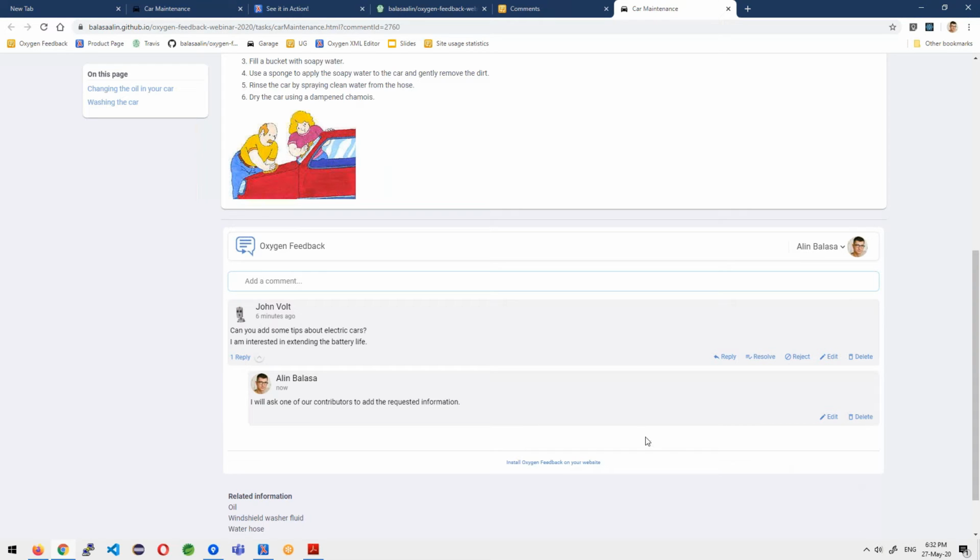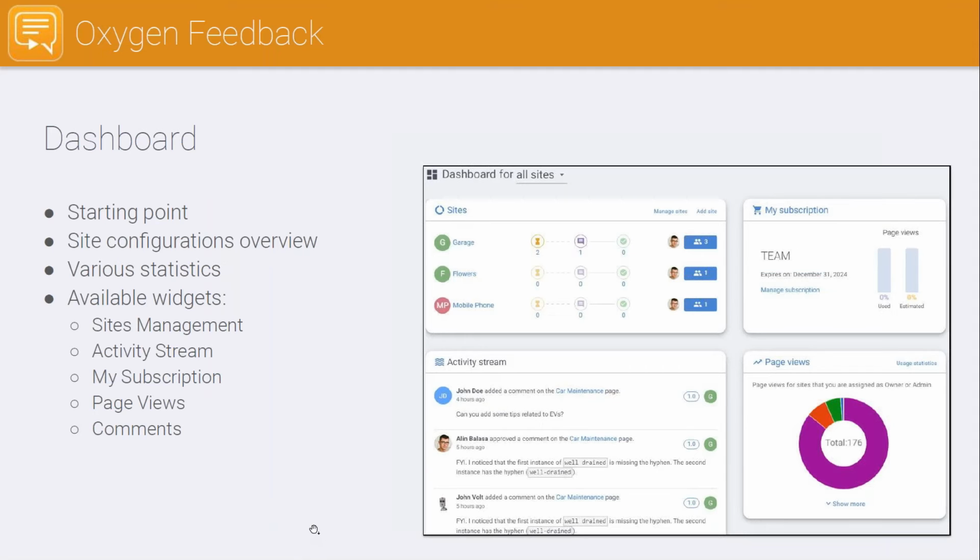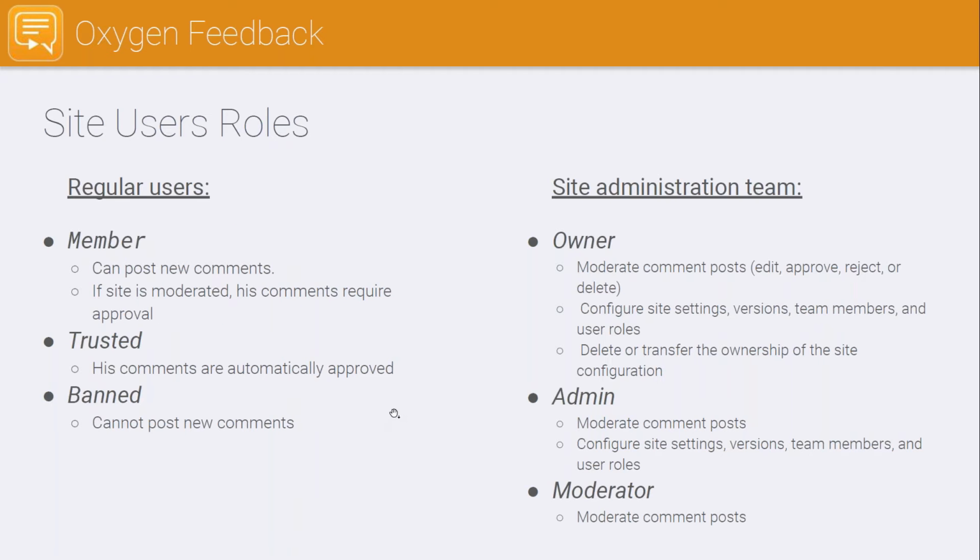Now that I have answered my user, I want to continue by telling you more information about the available user roles on a website. There are two categories of users.